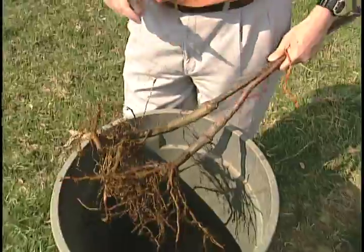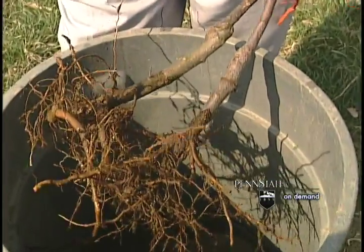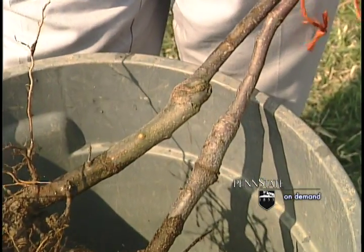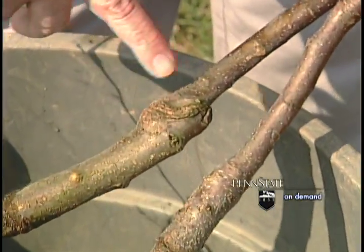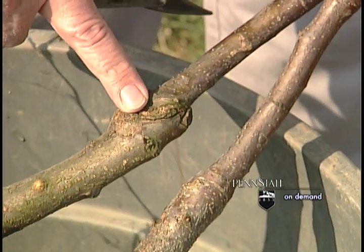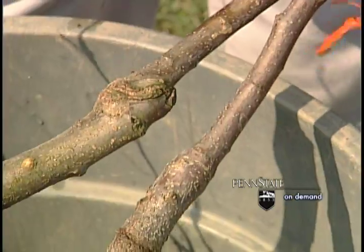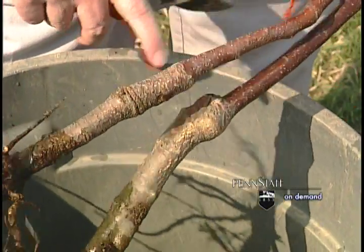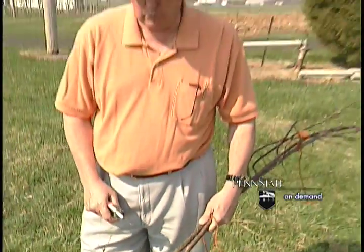If you look at a tree, apples and all fruit trees are a little bit different in that they don't propagate true to seed. Therefore we have to graft them onto a rootstock — they're all vegetatively propagated. At this point here you can see where the bud from the apple variety was grafted onto the rootstock. Here's the apple variety; you can see the two unions where the graft union was formed.